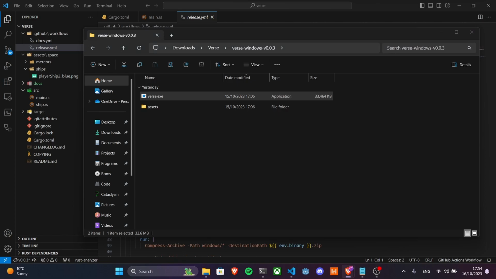So if you do go to github.com/tombrew/verse/releases, 003 is there, 004 and onwards are there. And from 005 onwards, there are Linux and Mac builds as well. So follow player for camera component is 004 and endless repeatable background.